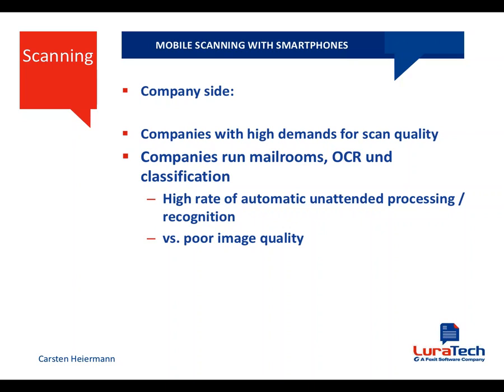We as humans can read those documents perfectly and can say, this is an application, this is an ID, this is form X, form Y. But the OCR and the classification engines can't if the quality is just not good enough. And that's what we are addressing with the mobile PDF products we have at LuraTech.